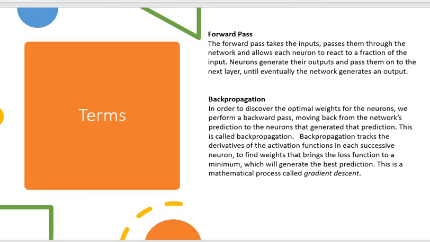This is a mathematical process called gradient descent. I think you remember the example where there was an image and three different persons with three different minima points, A, B, C. The person had to reach the local minima. There were certain possibilities like he can move forward, backward, downward. And there were also possibilities of how much step size he should take. That was the learning rate that we had discussed before.